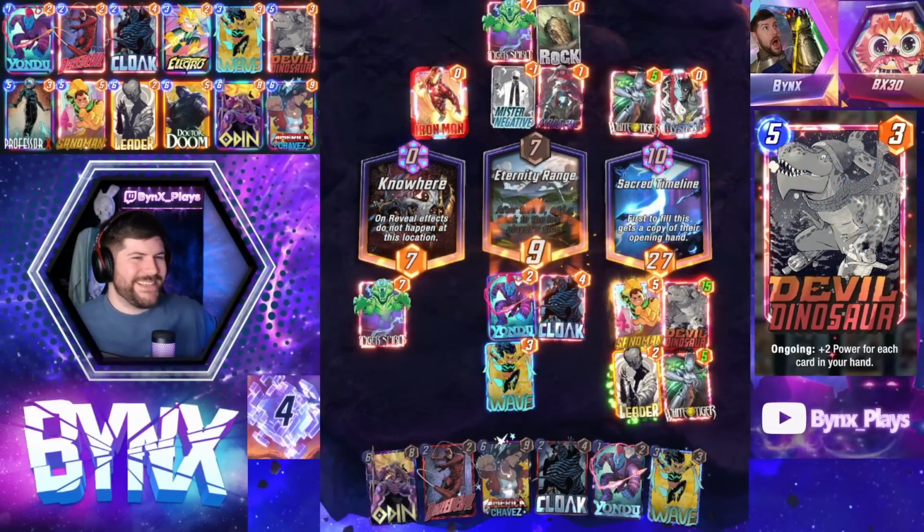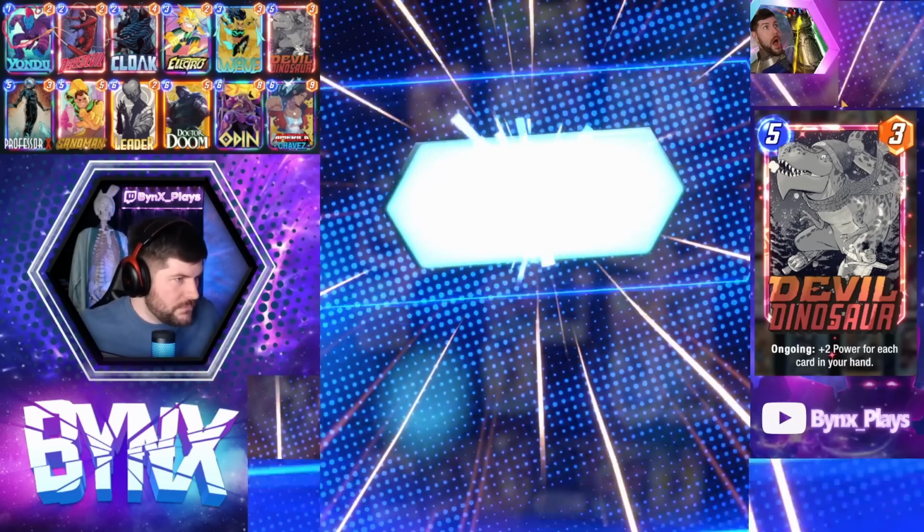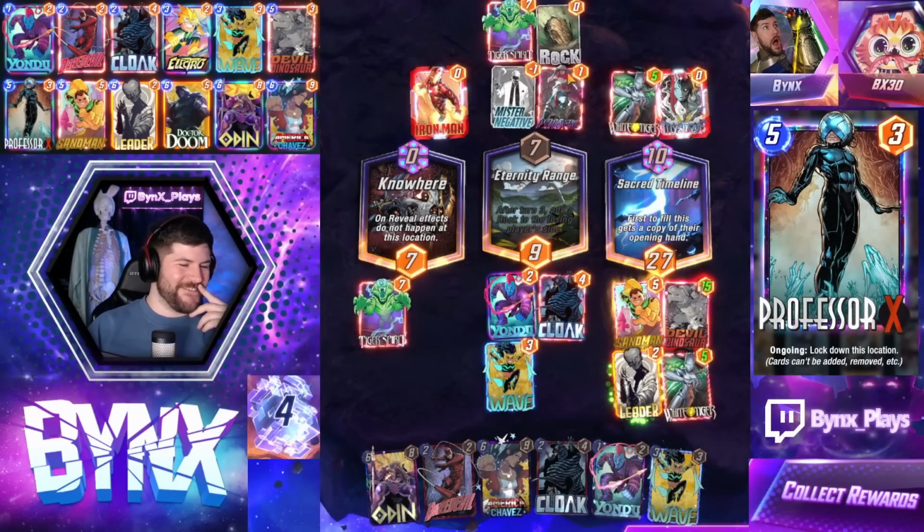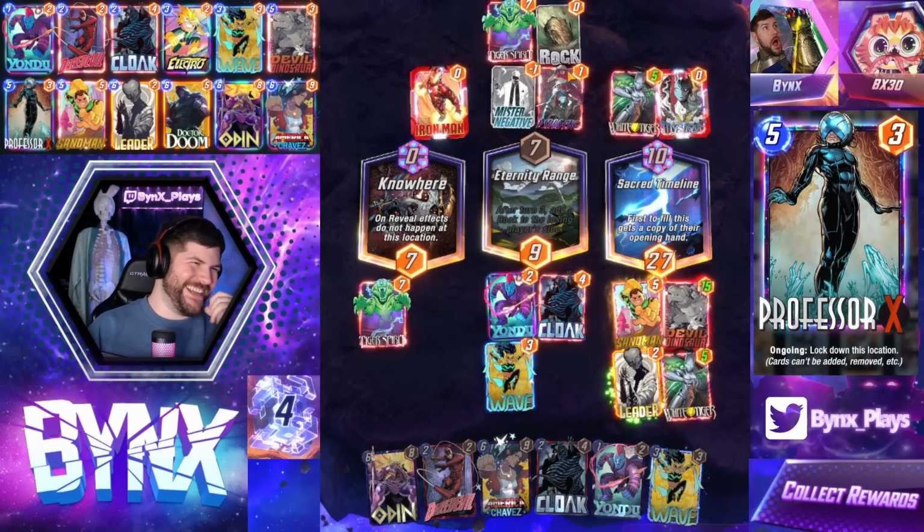Look at that, win all 3 lanes, profit, chat. Opponent generated exactly 17 power. Opponent has 0 power on turn 6.